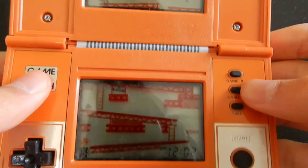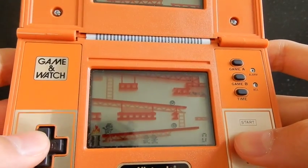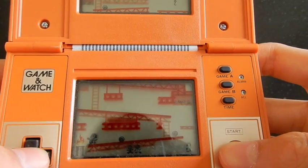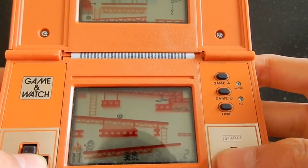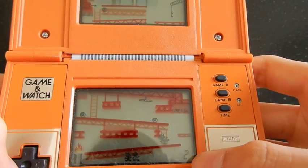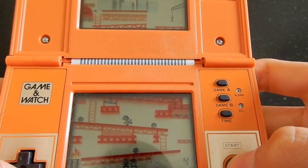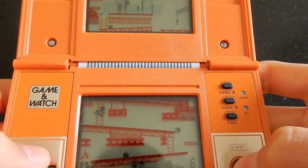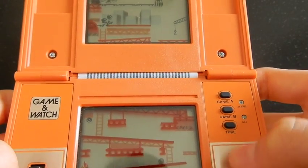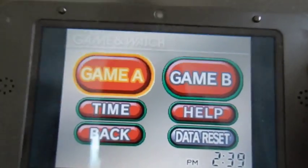But the other option is Game B, which I'm pretty sure is just a harder version of Game A. I can't really see many differences between the two, but trust me, there is probably one or two. Also, I should note, the score down there changes after you jump over a barrel or you take out Donkey Kong. So that's how you tell your friends back in the 80s, oh, I got a 25 score in Donkey Kong.